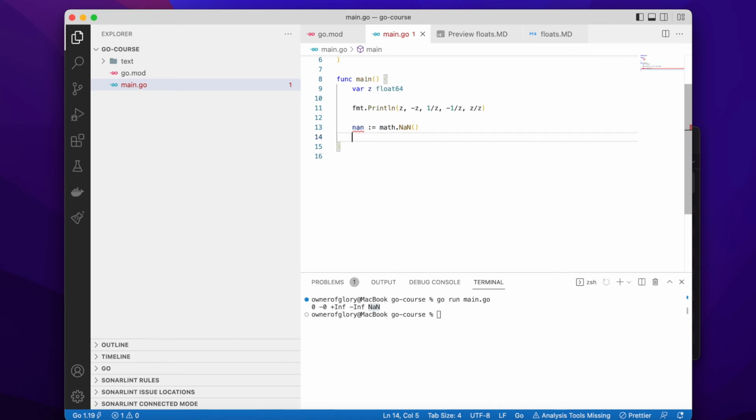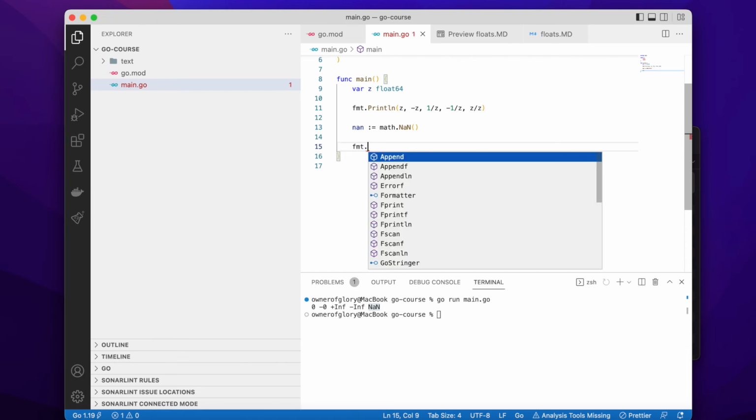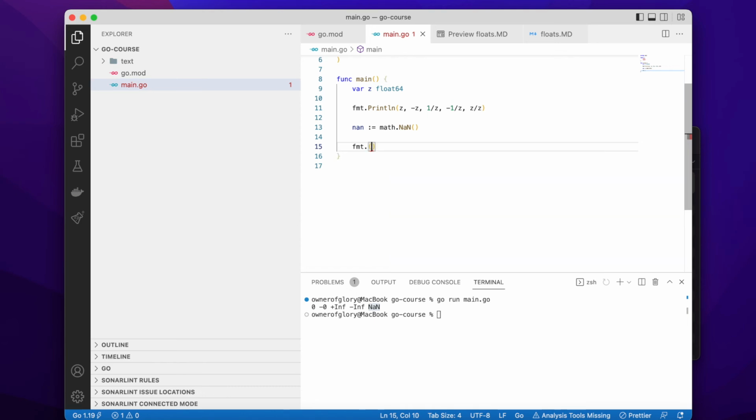And what's surprising about this value? We know from arithmetic that any value is equal to itself. For example, 1 is equal to 1, and 1 cannot be bigger than 1, and 1 cannot be less than 1, because 1 is equal to 1. So it's always equal to itself, but it doesn't work with nan.